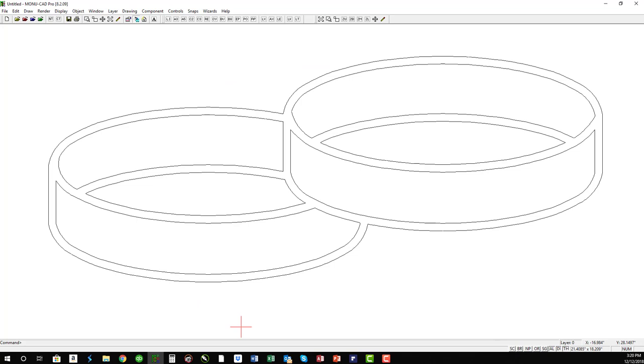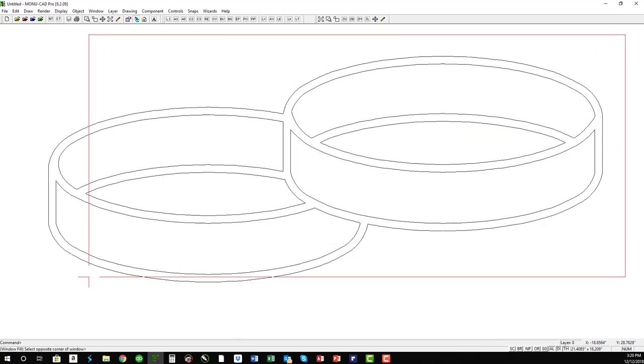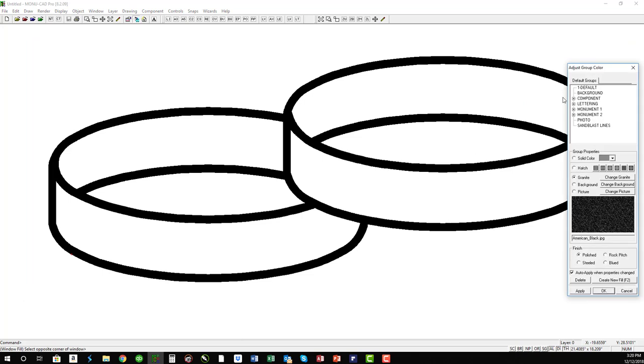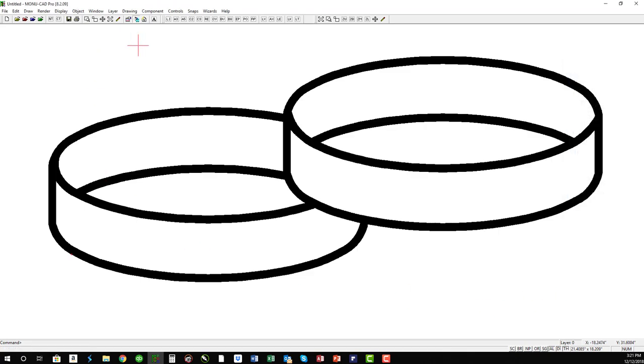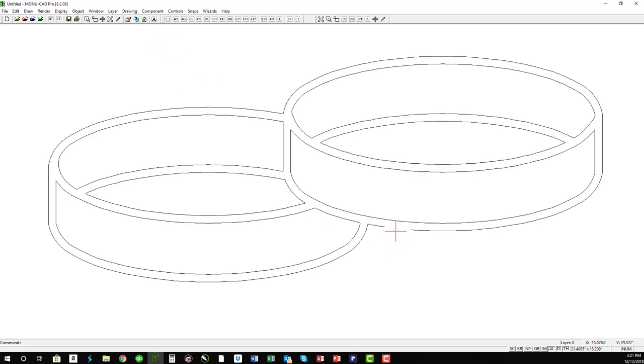So what we're going to do here, we're going to use our F2 command. We're going to fill the rings, and we're going to use our component sandblast line, which is black. Then we're going to use the F2 command also, but we're going to cheat. We're going to object erase the outside line, which will erase this one.